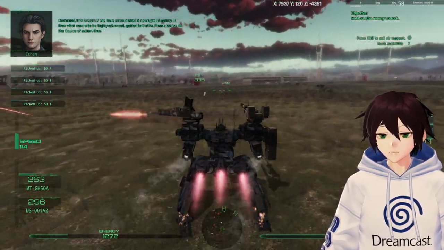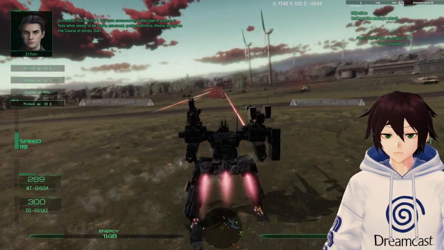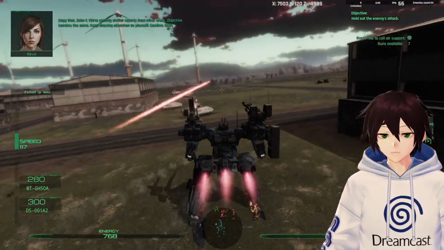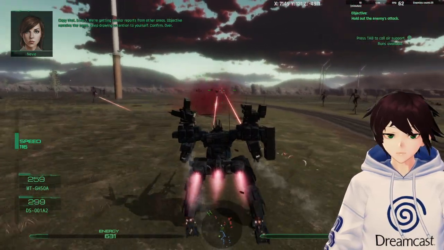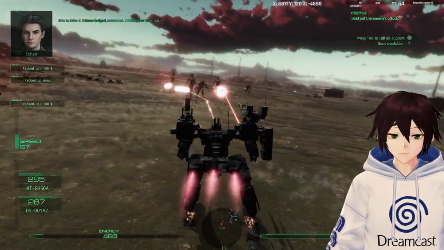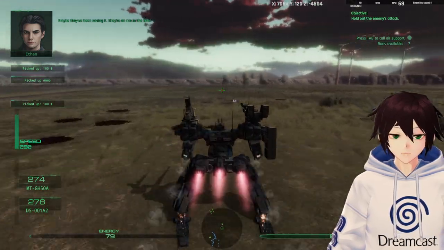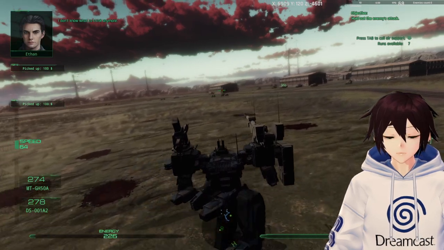We have encountered a new type of enemy. It fires what seems to be highly advanced guided ballistics. Please advise on the course of action. Over. Copy that, Echo 7. We're getting similar reports from other areas. Objective remains the same. Keep drawing attention to yourself. Confirm. Over. This is Echo 7. Acknowledge command. Holding position. Out. Are you kidding me? These things are evolving? Maybe they've been saving it. Come on, now. They're an ace in the hole. You think these things are capable of that? I don't know what to think anymore.